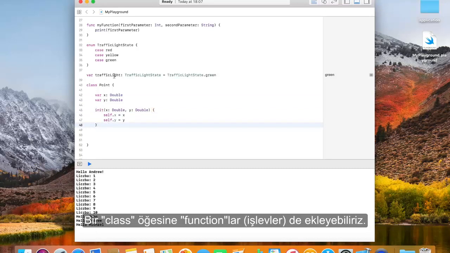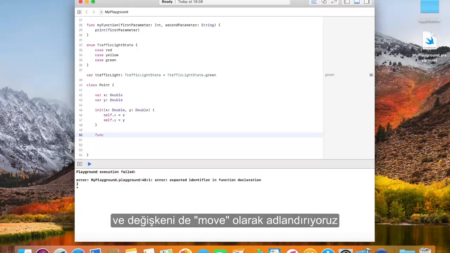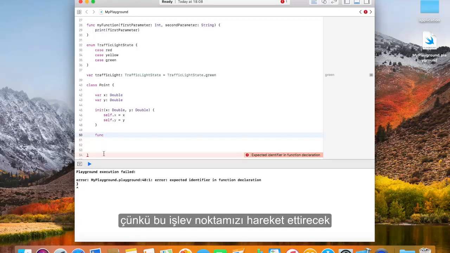We can also add functions to a class. So we start with the keyword func and name it move, because this function will move our point.